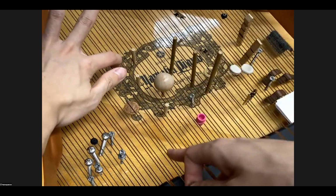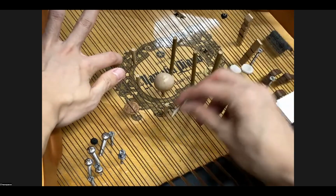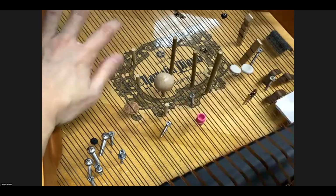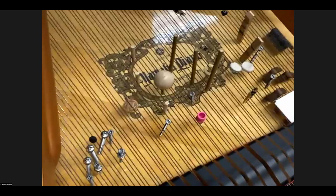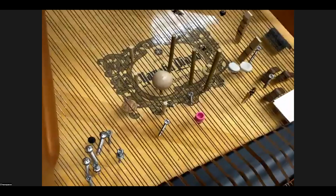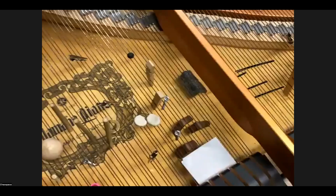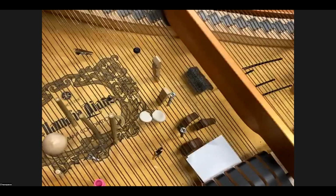So like extend it, put it inside. No, sorry. Okay. So yeah, don't just pull it out. It hurts the strings. So yeah, that's the first part. Sorry, I forgot to mention, but that was the first part.